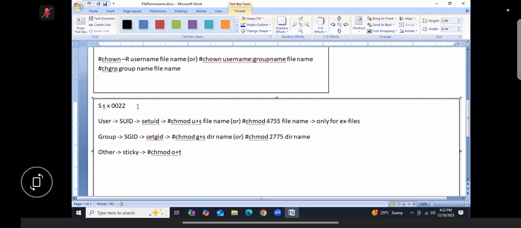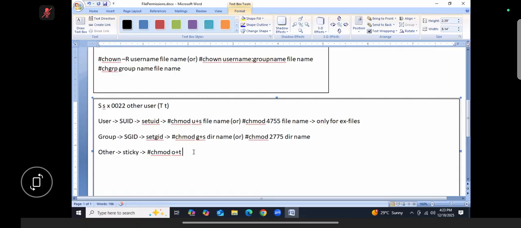So for other user special permissions, capital T or small t. For groups and users, small s or capital S. Coming to other user, capital T or small t. T means sticky permission. I hope you got it, guys. Clear?